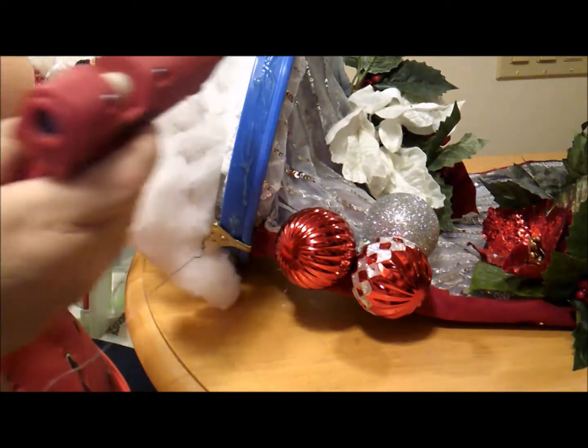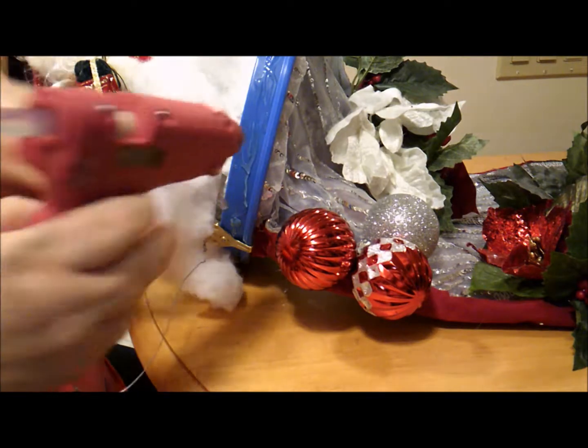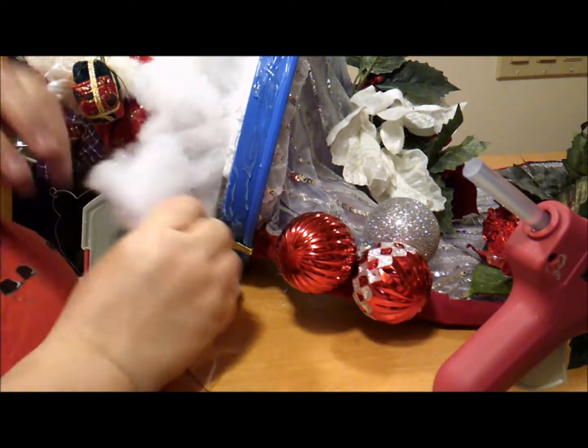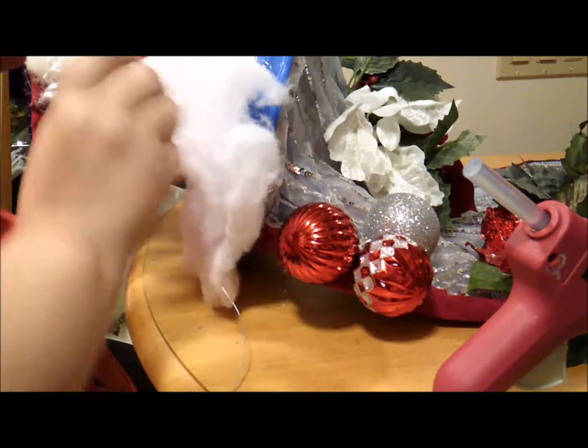Oh, I need a glue stick. Wondering why the glue's not coming out. You got a glue stick. Okay, let's set that there. And let's get some snow over here and down.